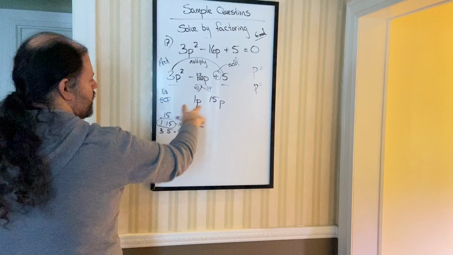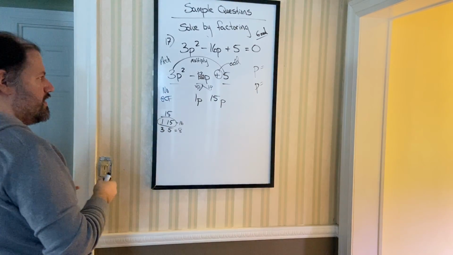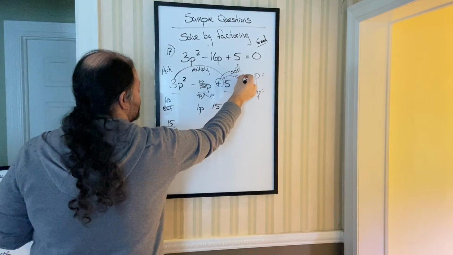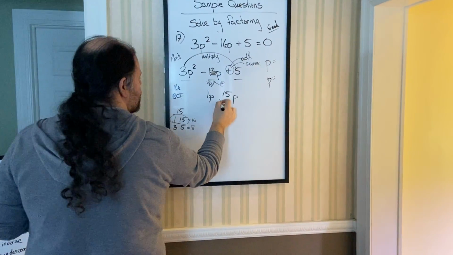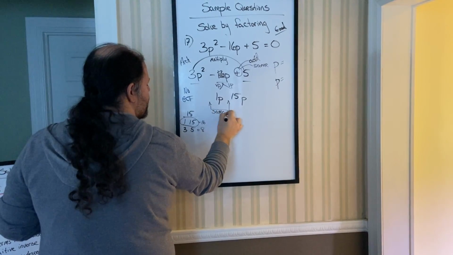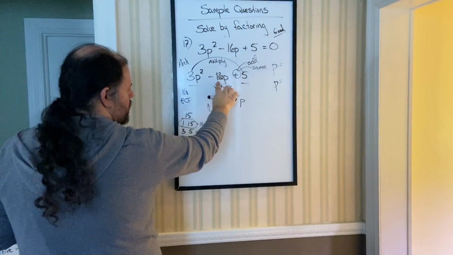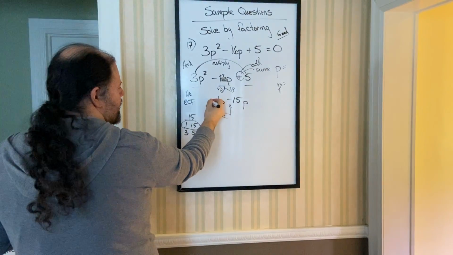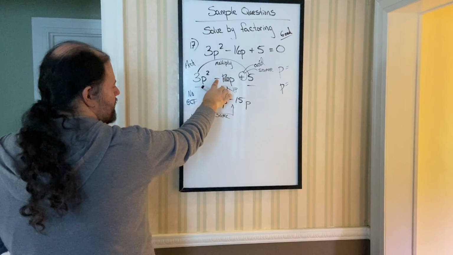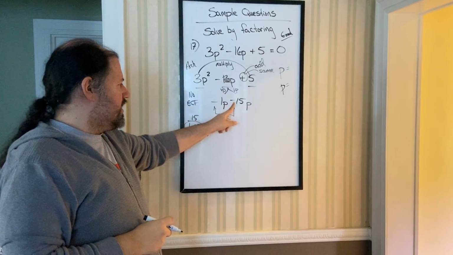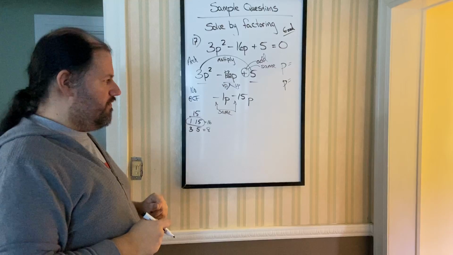Once we get here, remember the sign issues. Is it going to be same signs or different signs? Because we add, it's going to be the same. So these two are going to be the same. Take the bigger number. That's a 15. Shoot up the ladder. It's going to be a negative. Which means this is negative. Remember, the bigger number will always get the same sign as the middle. And since these are the same, whatever the big number gets, the little number also gets.